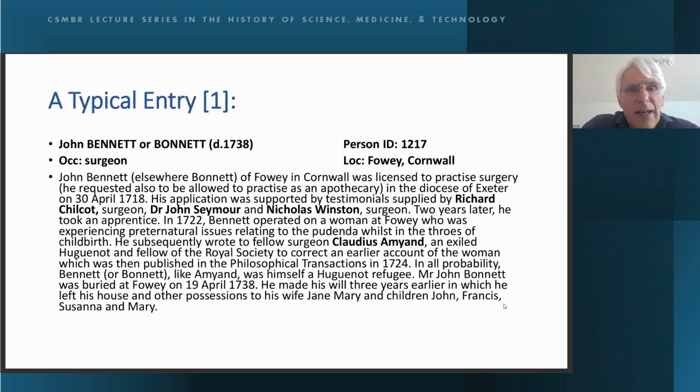So in this and the next slide, I want to show you what a typical entry from our registers of practitioners for a county looks like. And this is an entry for the county of Cornwall that I just picked almost at random. And I just want to talk you through it a little bit. So at the top, you have what are the four common elements in all of our register entries. A name, or very often actually a number of names, because of course one of the great challenges of the early modern period is that people's names very often come up in many variable forms. So we've tried to indicate that.